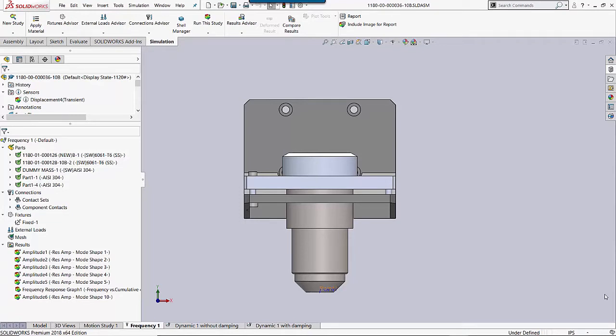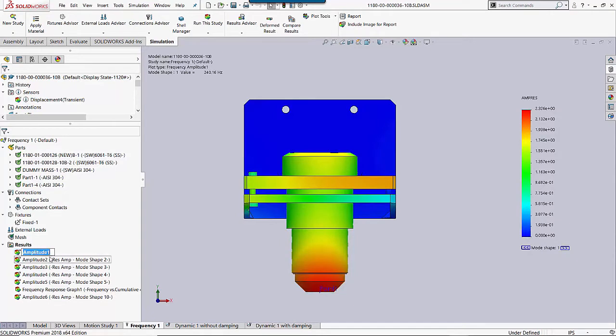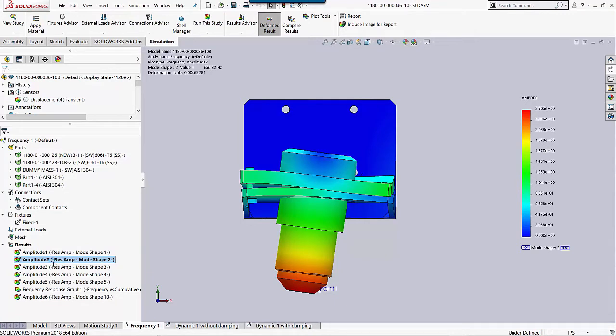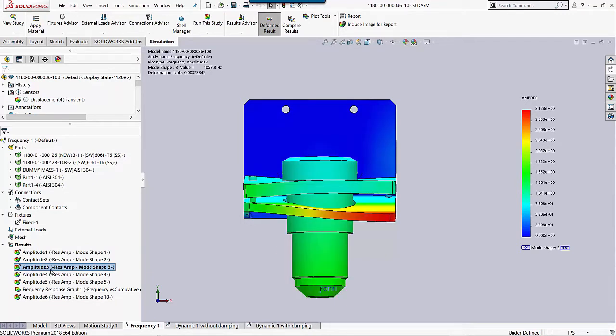So the first thing you want to do before you start any linear dynamic study is to do a regular frequency study. These frequency studies give two main things. They give the natural frequencies of the object, and they also give the mode shapes of those natural frequencies. These mode shapes don't give displacements. They just give relative shapes that the device will be undergoing depending on any given natural frequency.